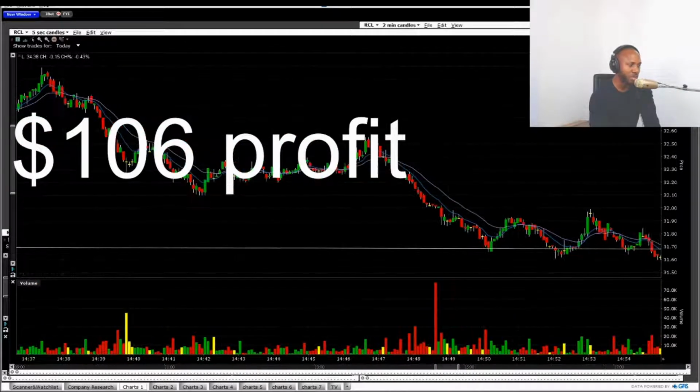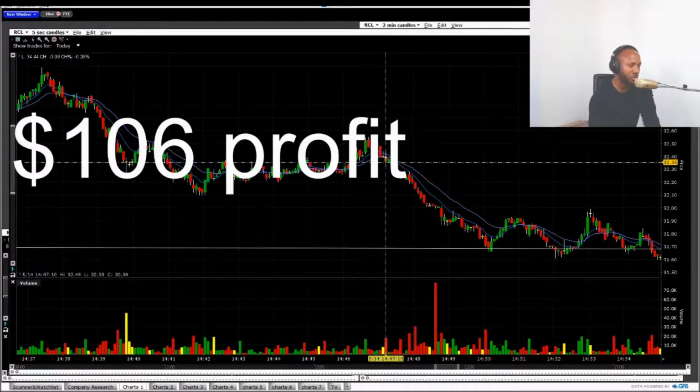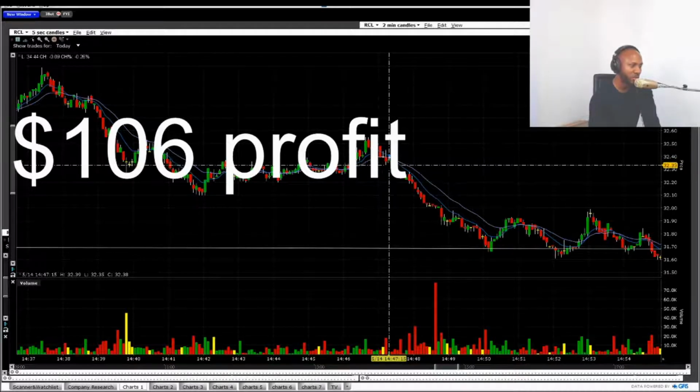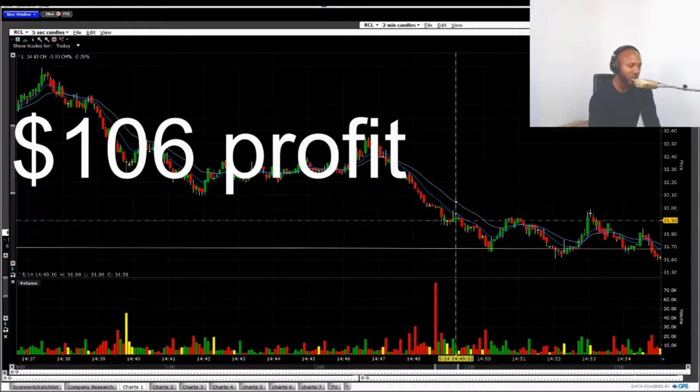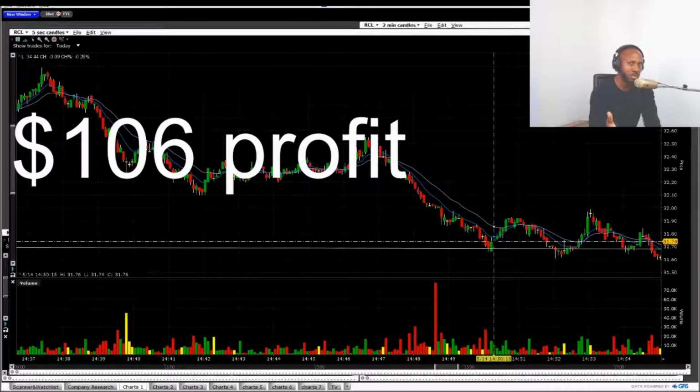So once I saw that this was happening, I shorted it here. Shorting means the stock is going to go down, so you short the stock high and then buy low. So I shorted it here around 32 something, 32.27 I think, and as it came down here, when it got to this point, this is a line of support, so I was expecting it to start to bounce. Once I saw that it started to bounce, I came out of the trade. So I shorted and I covered for profit. So that was the first trade for today.